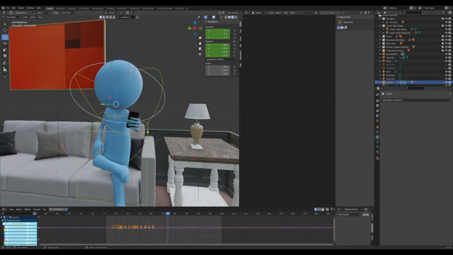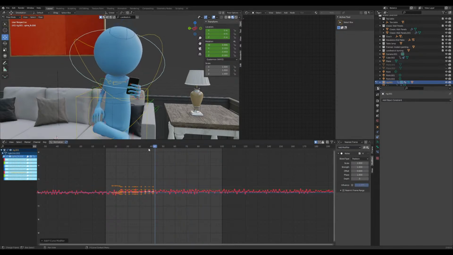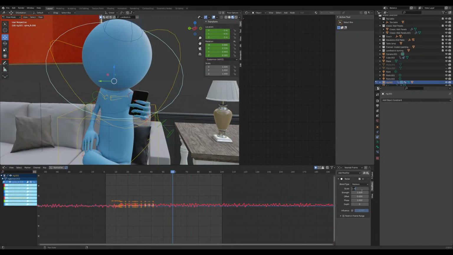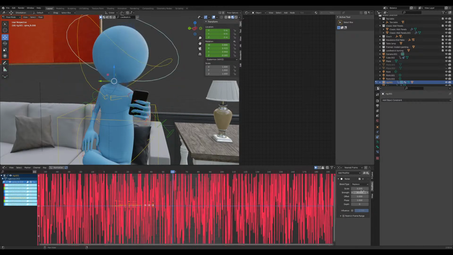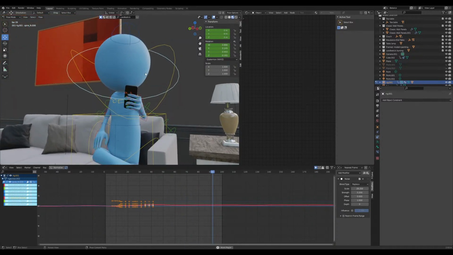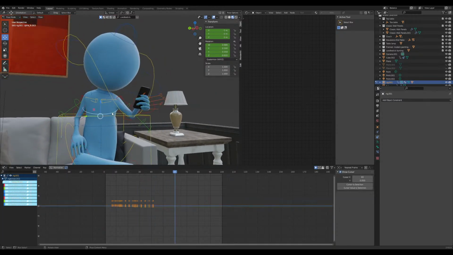So yeah, hang on. I was talking and forgot what I was going to do. So I'm just going to add a little bit of noise to the rotation here. So we click X rotation, add some noise, so you can see he's very lifelike with his movements now. I'm joking, of course. Oops. So there, now he's got a little bit of head wobble. And then we'll just add a little bit of shimmy to the shoulders like this. And then I'll be done with this scene.